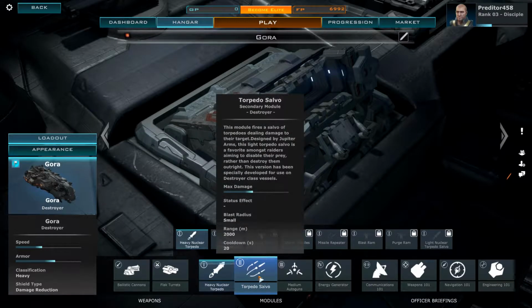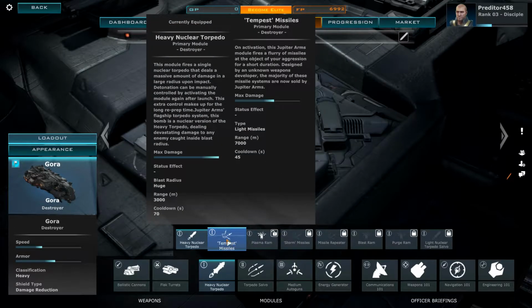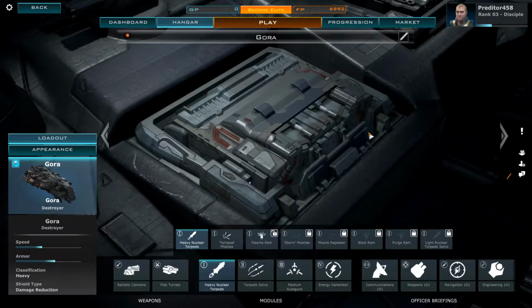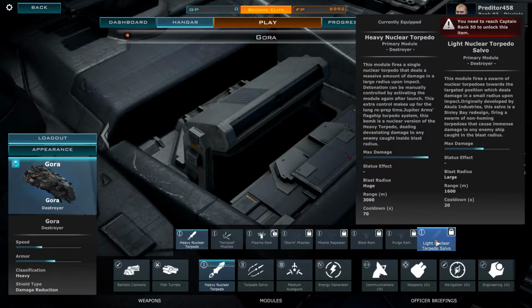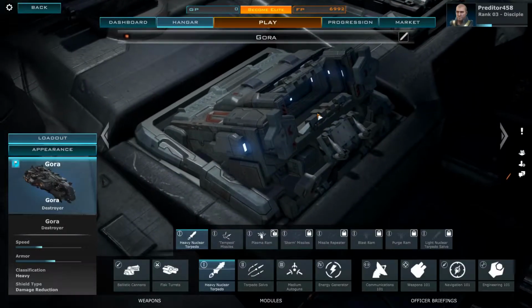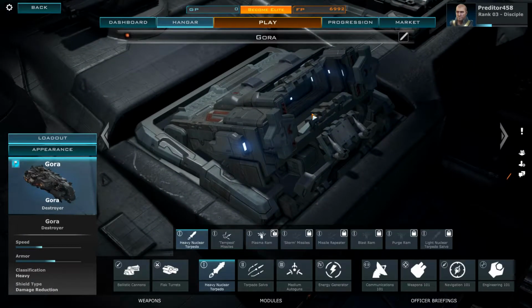I've gone for a heavy nuclear torpedo and Tempest missiles. You could swap that out, and you can also get a plasma ram and all this stuff, which you unlock depending on level. As you can see here, to get the light nuclear torpedo salvo, you have to be rank 50. I'm currently rank 3. I only started playing this today. I think everyone only started playing today, the people who got early closed beta access and the alpha testers. I think we could only start playing on the Thursday.